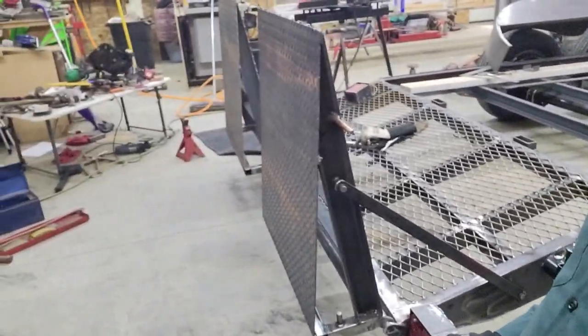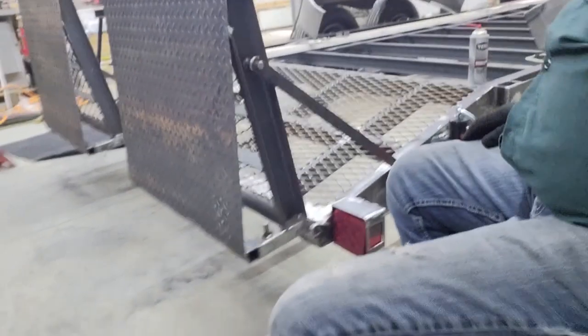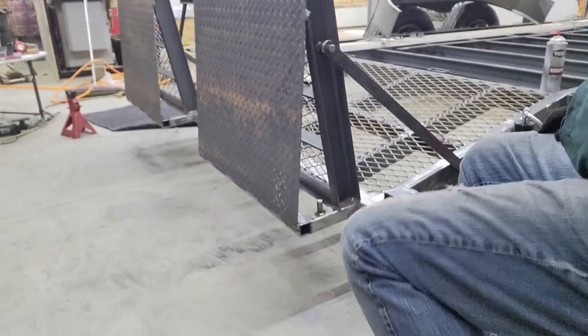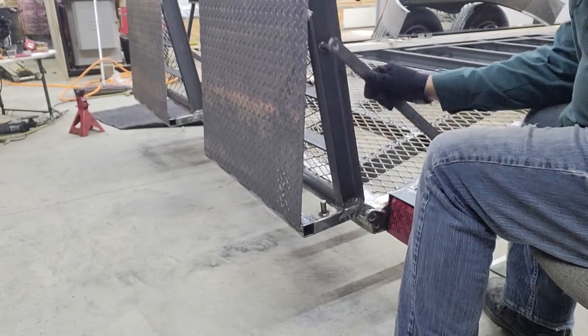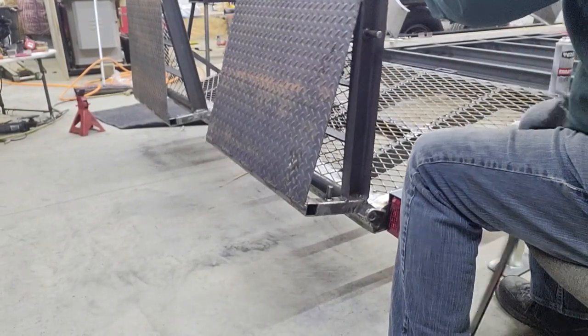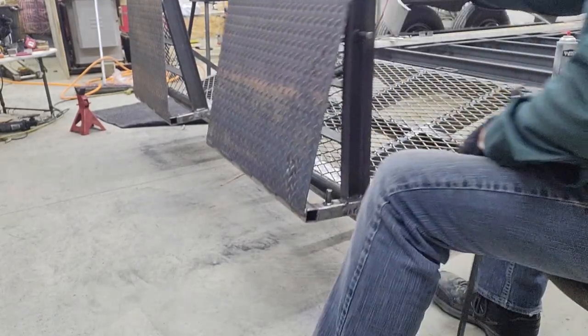As you can see, the ramp is in an upright position and it's held there because of that bar. When the bar is not connected, the ramps will fold all the way down the trailer or they'll fold all the way down to the ground.